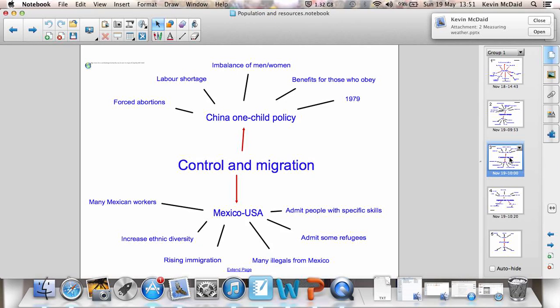Migration controls. The USA does this on its Mexican border. Lots of Mexicans want to go to America for the better opportunities: jobs, homes, schools, medical care, things like that. But America needs to control the amount of people that come over, otherwise it will just get out of control. They do admit some refugees. They do admit some people with specific skills. But many, many Mexicans try to cross the border illegally and get low-paid, informal work.